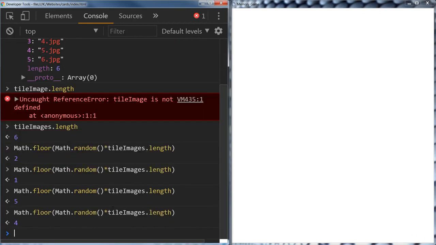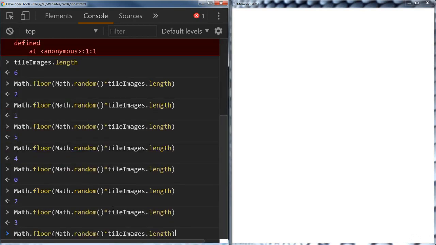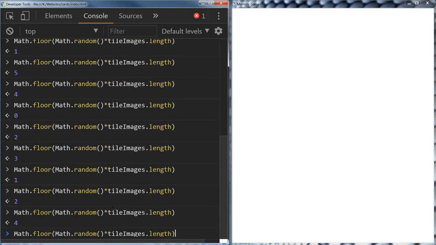We can see that now we're getting a random number anywhere from 0 to whatever the length of that array is. So basically, we're able to pick out a random item from the array. We know we've got 6 items in the array. Arrays start at a 0 value, so we're getting a number from 0 to 5, and we're returning that randomly.